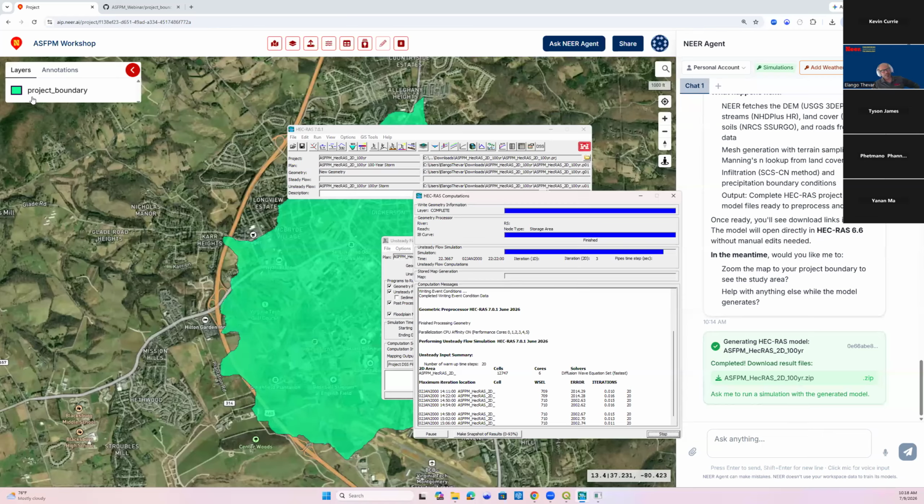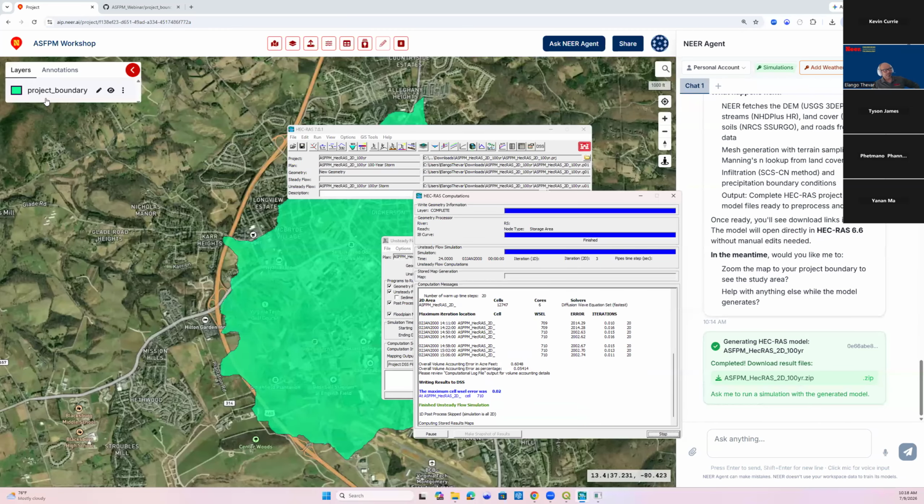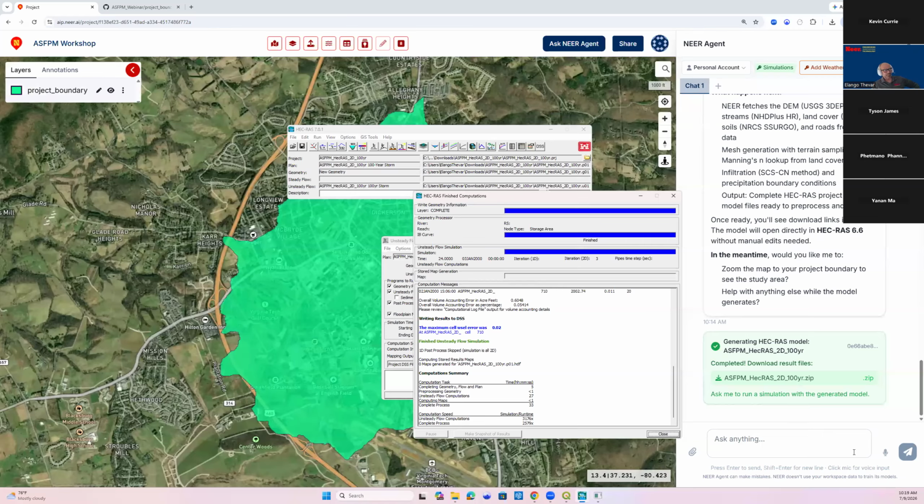Maybe it's looking for a specific project. You can say project_boundary is the shapefile, and then tell it specifically to use ASFPM, or whatever your project name is, and that should probably solve your problem, Felix. If you still have issues, let me know. So this simulation is done.